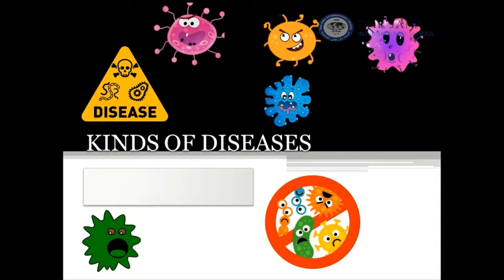We chose for you two kinds of diseases. The first one is the flu or influenza, and the second one is the allergy. We all think that when you have a disease, this means germs like viruses and bacteria entered your body and made you sick. But we need to know that not all diseases are caused by viruses and germs. That's why we will talk about these two kinds.